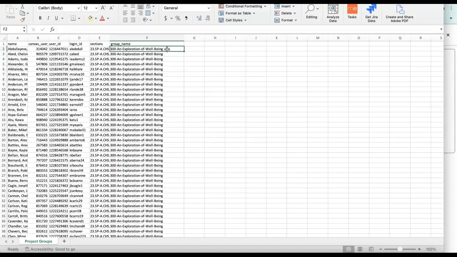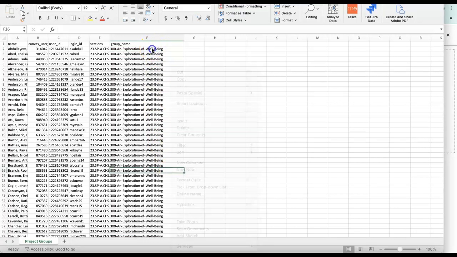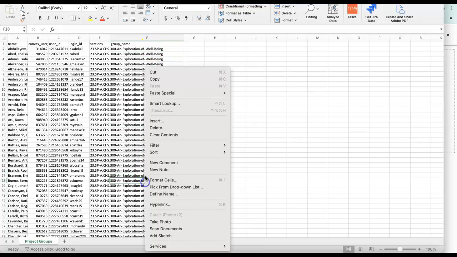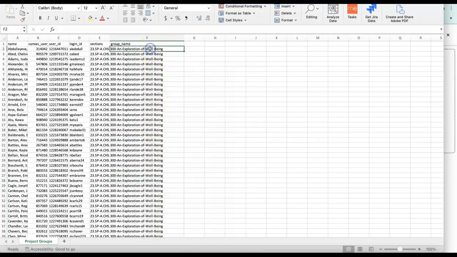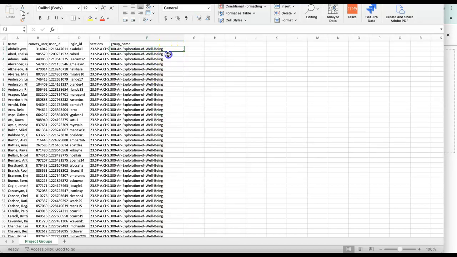Let's see. How do you just get rid of it? I thought you could just go in and. No, you can't just delete. That's interesting. And then if I go in here, it doesn't even let you clear the contents. So I don't know what is going on.